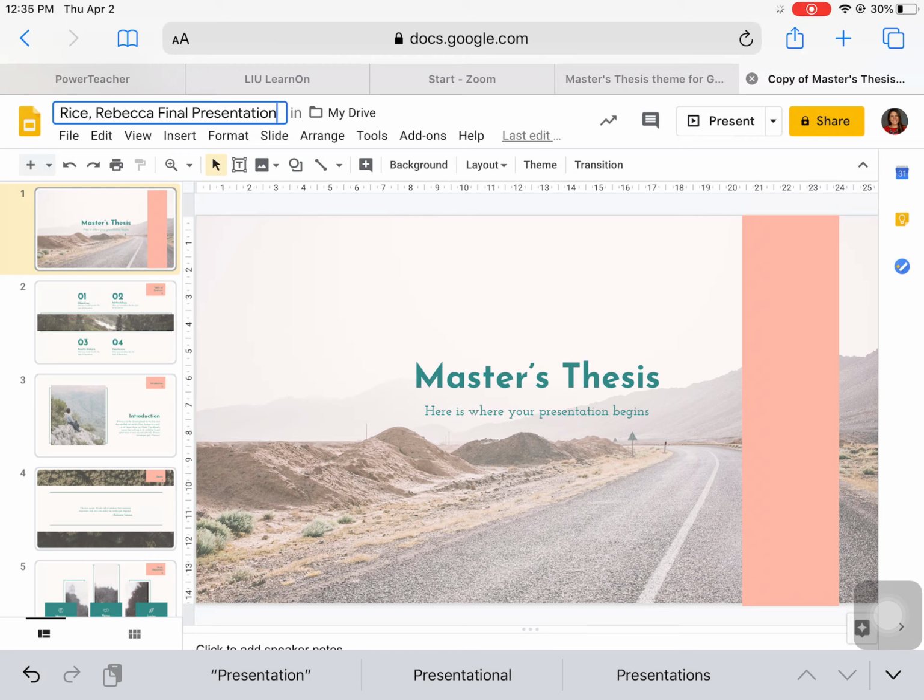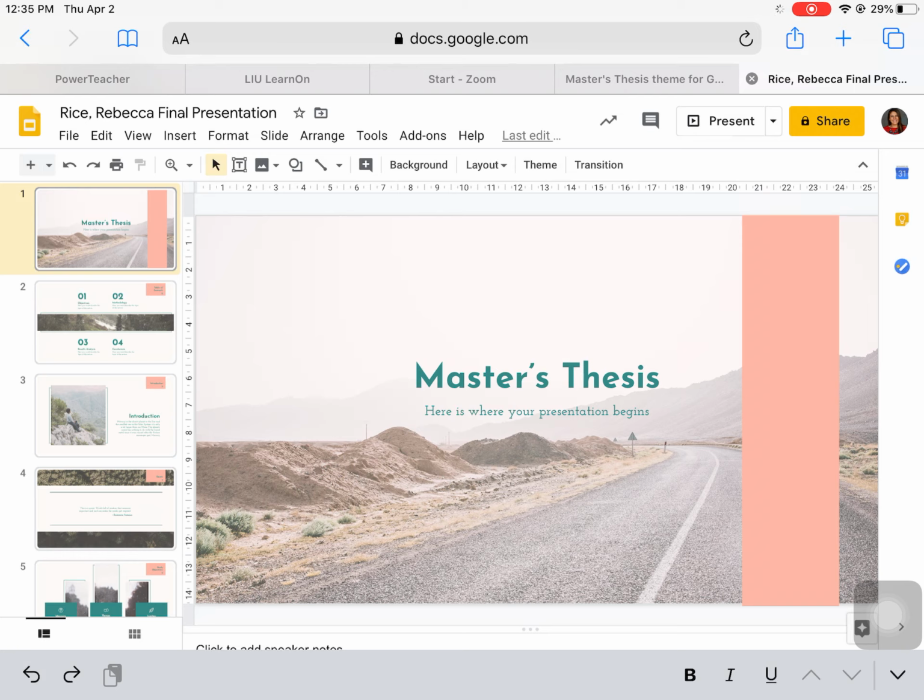Okay, so that's the very first thing I'm going to do. Now, one note that's very important. When you're using Google Slides, you need to stay on the web version of this and not in the app. The app is great for looking at your presentation and seeing how everything will look when it's done and final and ready to go. But all of the tools are loaded much easier on the online version, especially if you are not using a mouse.